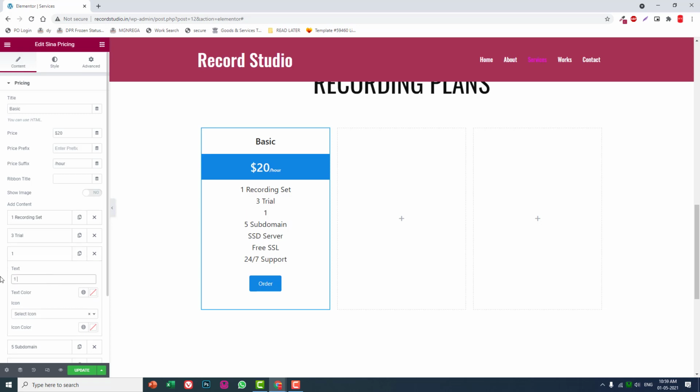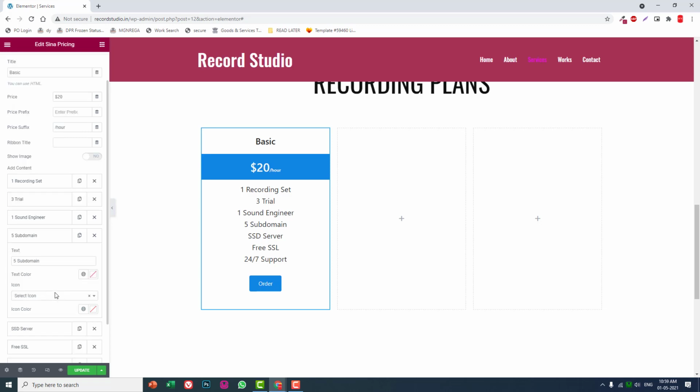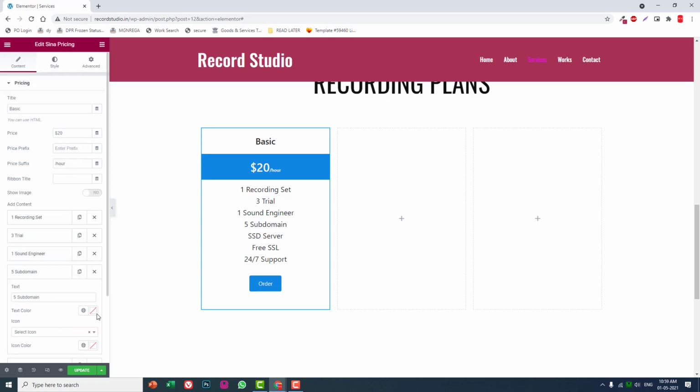One sound engineer, something like this. Yeah, you add the services you provide in your service package, recording service package.